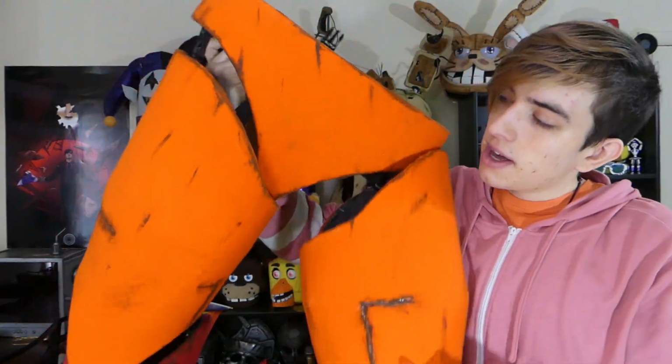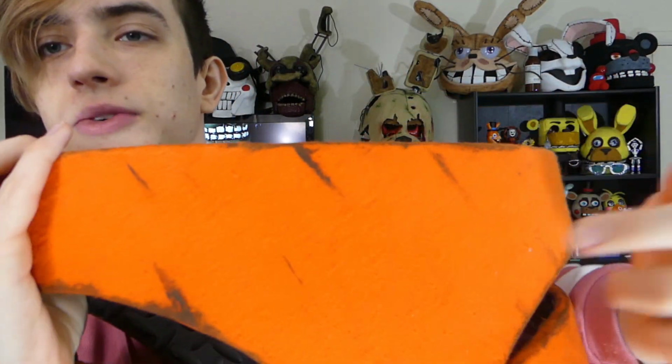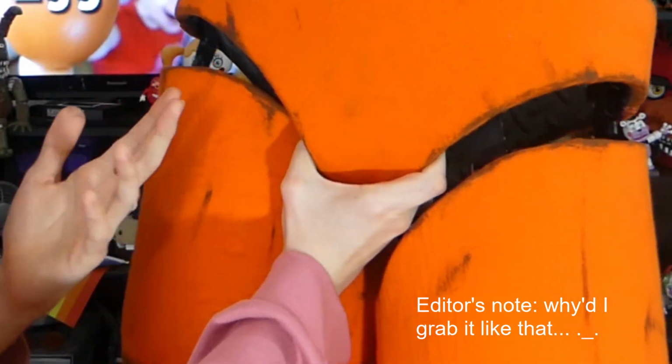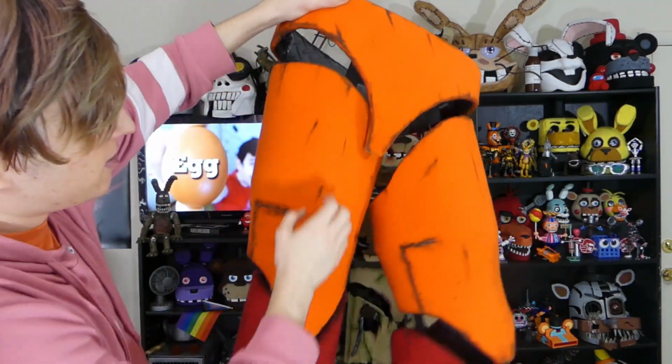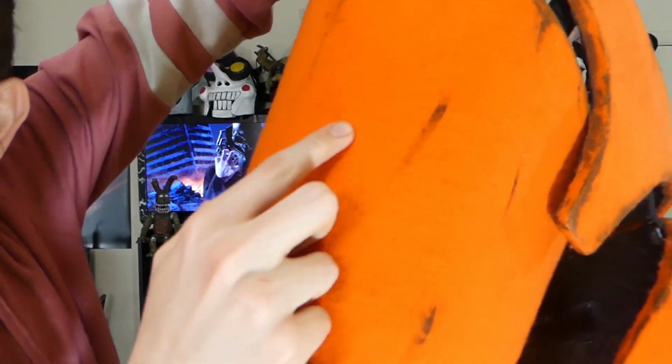There's a good chance there's gonna be a lot of rambling in this video, because it's been so long since I've made anything like this. But yeah, here is the waist piece and the thighs. They're pretty much just orange with some brown, griming up paint on them. I actually really like what I did with the paint details. I decided to throw some lines of dark paint in certain angles, and it's supposed to just look like dirt and stuff, but I really like the vibe of the lines. So I added a bunch of them all over the place. It's kind of hard to see them on camera from a distance, but if you get an up close look, you can tell.